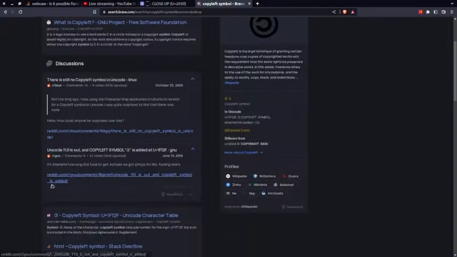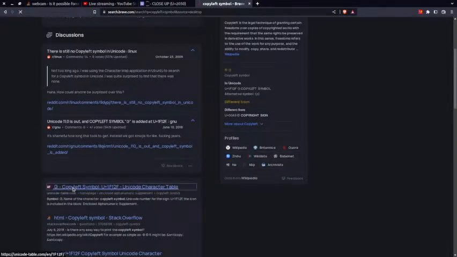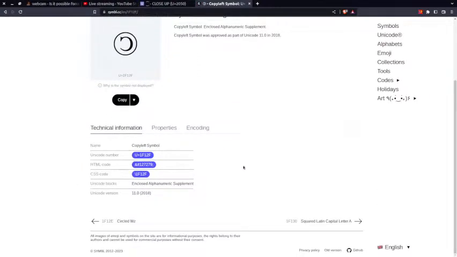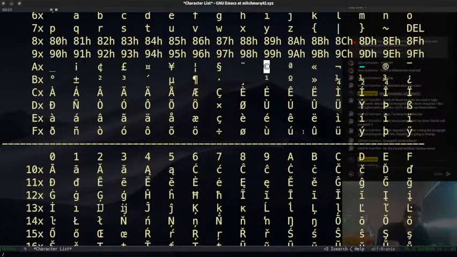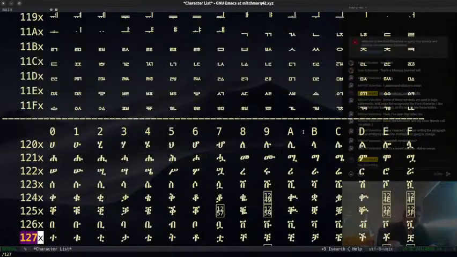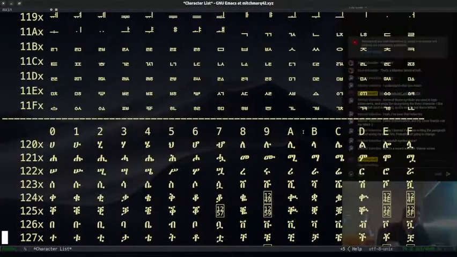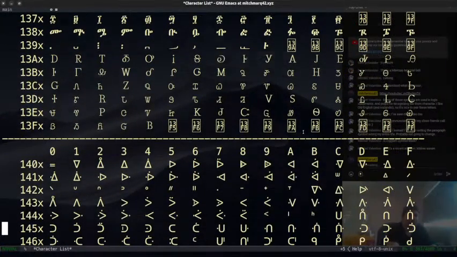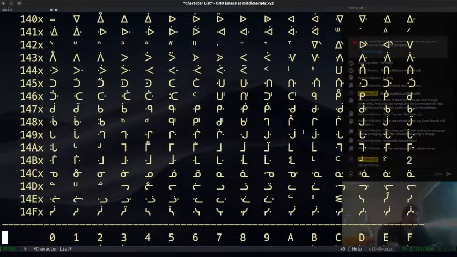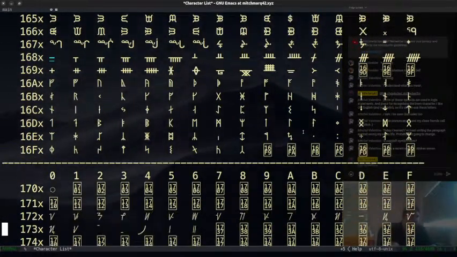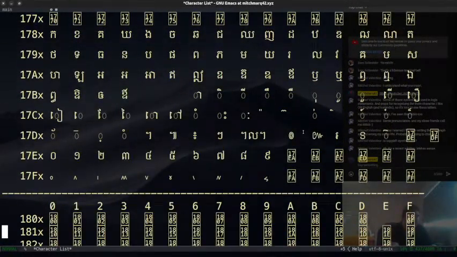Unicode 11 in 2018, it got added apparently. 1F12F, but that is of course in hex, which is different from how it shows in decimal, maybe 127279. Yeah, but my system's mostly up to date. This is Emacs 30. I built it from source like 2 weeks ago. It should all just be here.